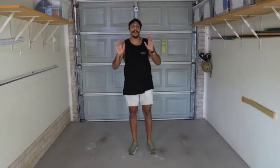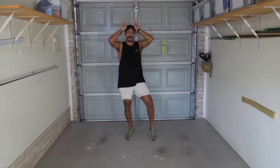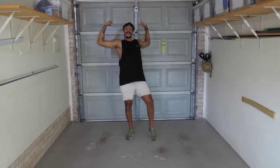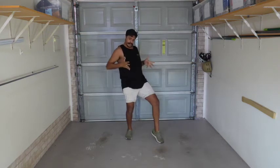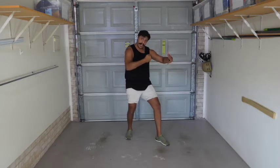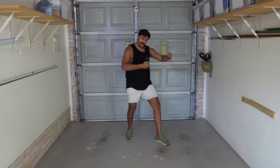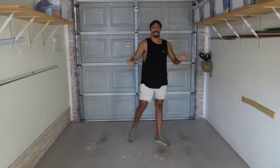So nice and easy from the top, kangaroo ears. We're gonna go one, two, coming open and around. Three, four, bring those hands in. Five, see my fingers open. And then we're gonna go back out. We're gonna go six. Now notice that this hand closed, this one kept those fingers open. Now this one here is gonna close, and we're gonna step forward as this one opens here. So we're gonna go seven, eight. That's it, nice and easy.